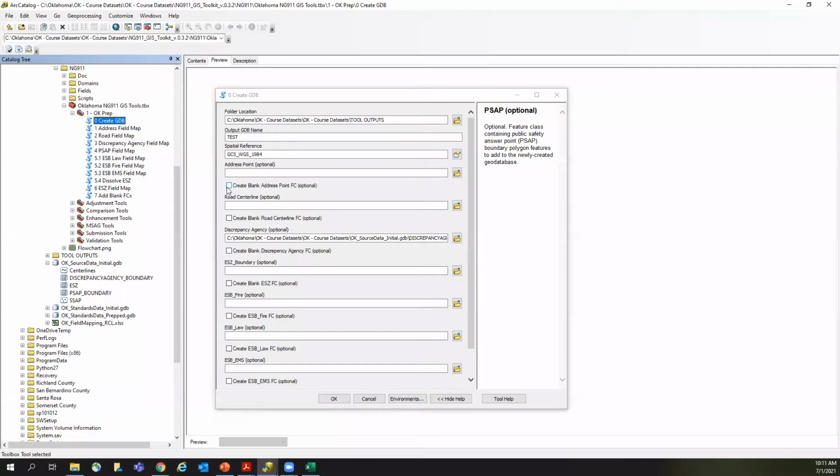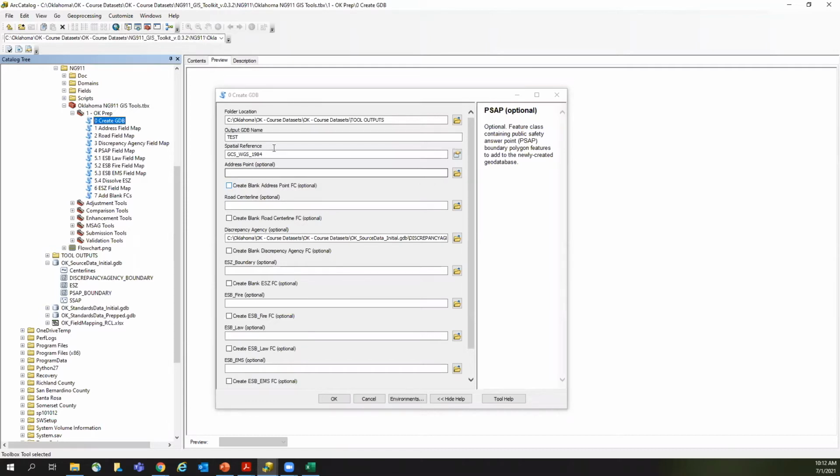It's just going to be blank, but that schema is going to be set for you. All you need to do is start digitizing and populating. This is really nice because you don't have to go through the effort of creating that brand new blank feature class and setting domains. That's already done for you using this tool.